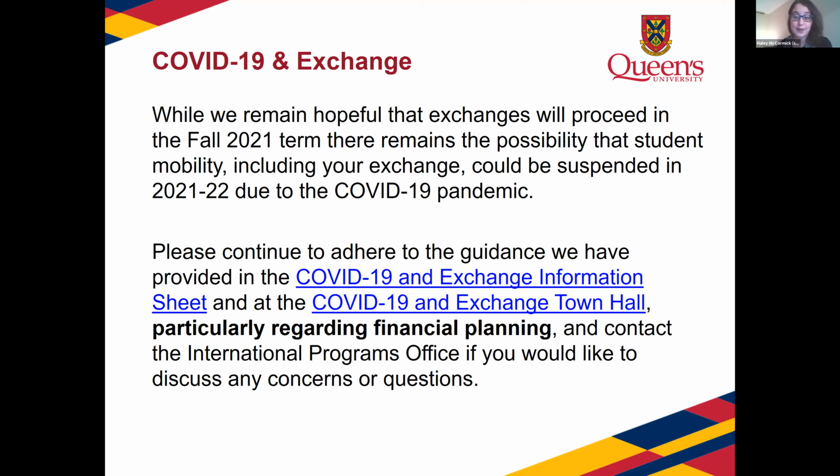And even after that point, given the COVID-19 situation, all of our guidance is saying not to make non-refundable purchases or purchases that aren't going to be covered by your insurance. So please keep this in mind. We're sharing all of this advice with you with your best interests at heart. And if you feel confused or unsure of how to proceed at any time, reach out to our team and we'll give you some guidance.